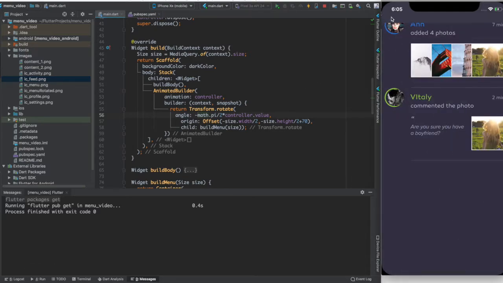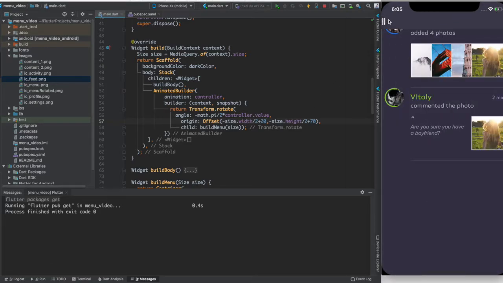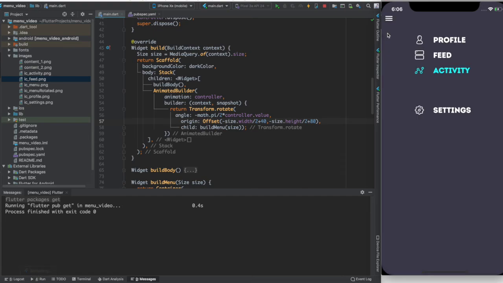It works, but the x point I need to edit, make it like 20. Okay, I think I will try to change the y point to 80, and then I'll try to change the x to 40. Okay, I think I will need to change the y back to 60.